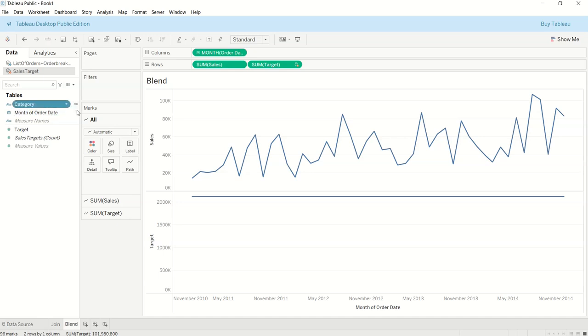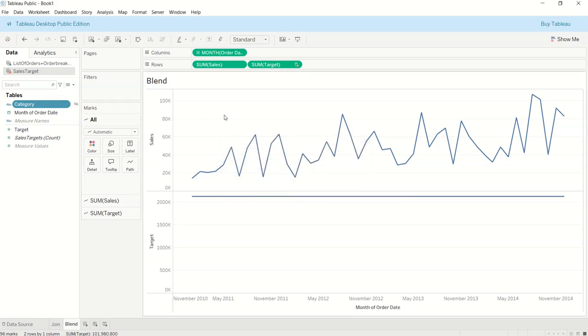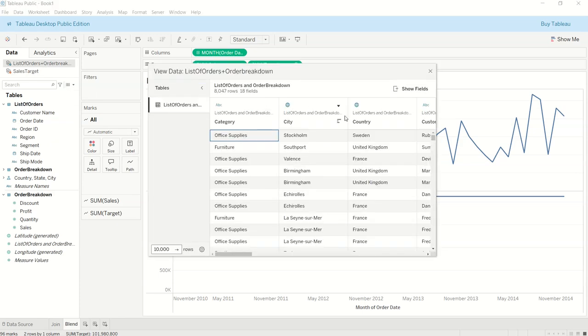There is a link here. If I click on this, this is working fine. If I uncheck it, because we don't have anything with category, the view is not changing. But for this, the month of order date, it needs to perform a blend. Take a look quickly. Now we're seeing a large table.